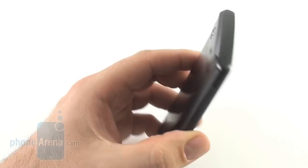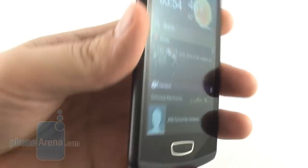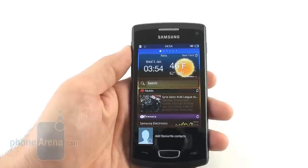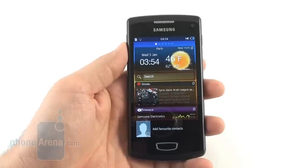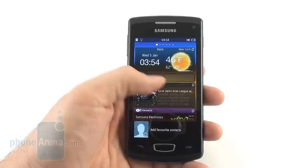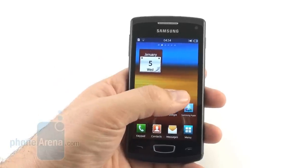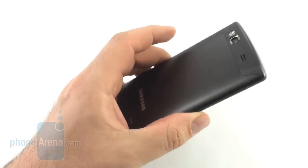When we consider the 4-inch Super AMOLED display, good call quality via earpiece and microphone, and vast support for video codecs including DivX XVID, the Samsung Wave 3 is indeed the best Bada handset so far. Still, at its current price it is positioned squarely against more advanced phones like the HTC Sensation or Samsung Galaxy R, both of which have dual-core chips and larger screens. Mid-range Android phones like the Samsung Galaxy W or Sony Ericsson Xperia Arc S, with their 1.4 GHz processors and large screens, are an easy pick over the Wave 3 and come with lower pricing too.